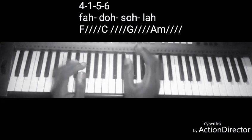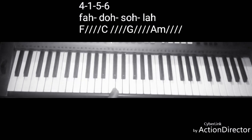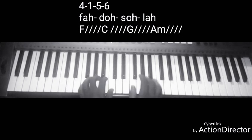You are here. You're starting with the fourth chord, which is fa. That's your F major chord. Then move to the 1.